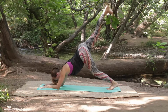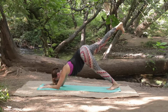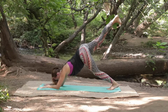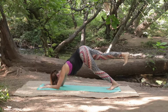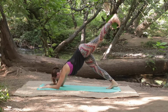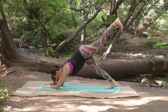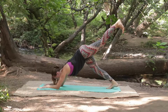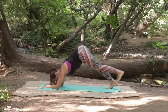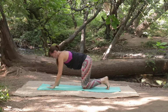Kick your right leg up if you're able to. Keep flexing through the foot. Lengthening that left leg. It's work. You got it. Drop it down. Switch it up, left leg, heel rises, flexing deeply the left foot. Hips stay square to the ground. And drawing it back down. Knees drop back down. Come on back up to the hands.